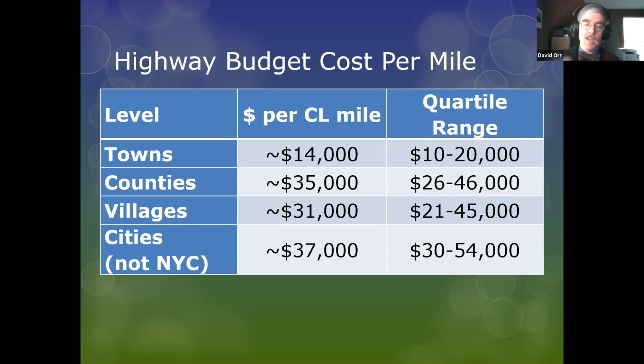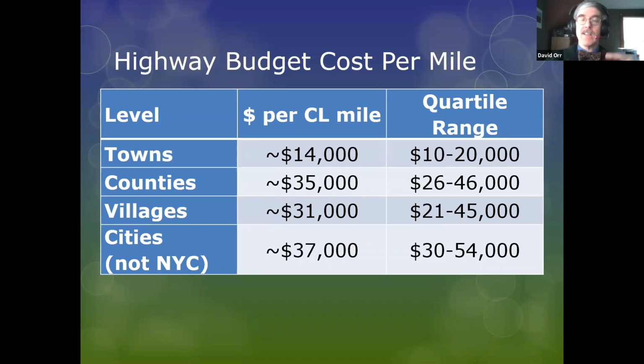So, for instance, I'll do one last one. Somebody put in 407 centerline miles in Syracuse, so pretty urban, okay? Now, if that's a town, that's probably going to be in the range of, let me do the math. So in that case, you're going to be at $6 or $7 million for your DA and DB accounts. If you're a village or a city, you would be about 2 or 3 times that.